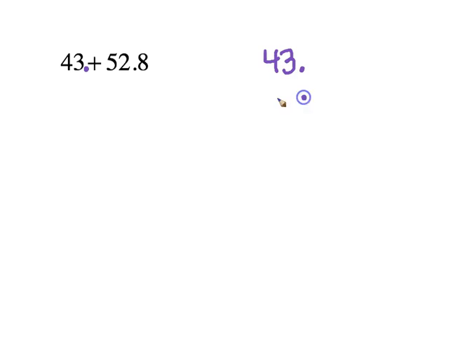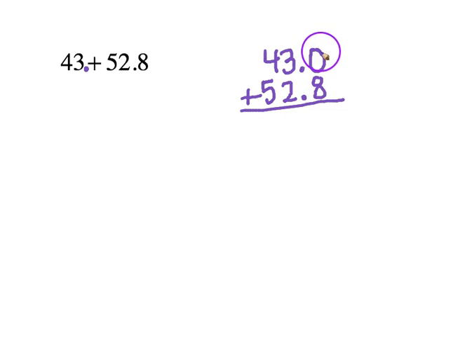So here, lining up that decimal, 52 goes before it, and then the 8 goes after. Now I can add. I noticed there's nothing here, so I'm just going to put 0 as placeholder. So 0 plus 8 is 8. 3 plus 2 is 5. 4 plus 5 is 9. And just please make sure you bring down that decimal. So my answer is 95 and 8 tenths.